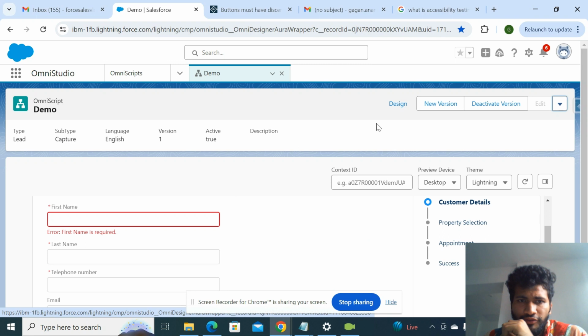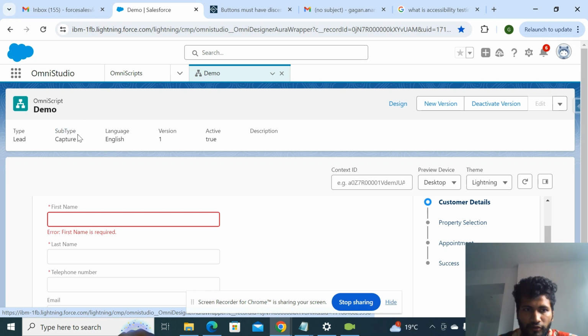So you see that, right? The voiceover is going from top to bottom: type, subtype, language, version. So you have to ensure that it's going top to bottom. It's not skipping any of the text. So sometimes what happens is that in the HTML tag, we basically give the sequence of subtype in the last, after description. Okay, but in UI, because of the CSS, it's coming at the second place.